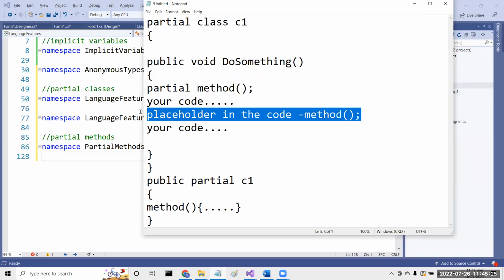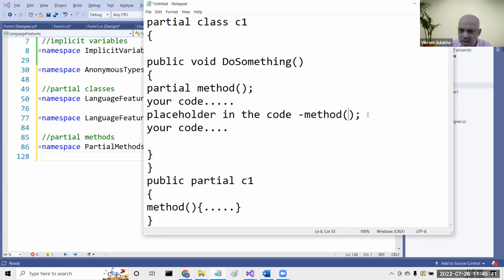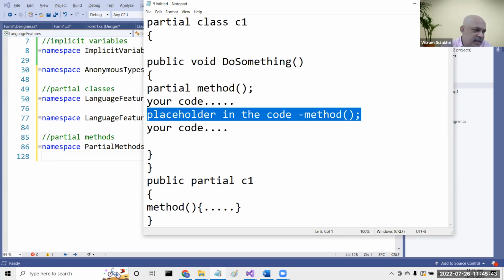So when we are writing a partial class, anybody can implement it further. Then what is the actual need of placeholder? That person could have written public partial C1 and written the method on his own. So what you're saying is why, but the call to the method would not happen.